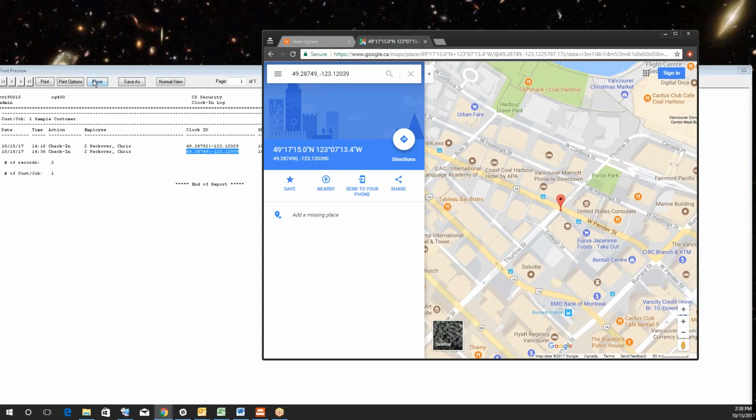This can be useful if you have the block calls from unregistered clock IDs turned off and you want to let people clock in unregistered. You can actually still view where they were clocking in from, and you can determine whether or not they were actually close to the site they were supposed to be or not.